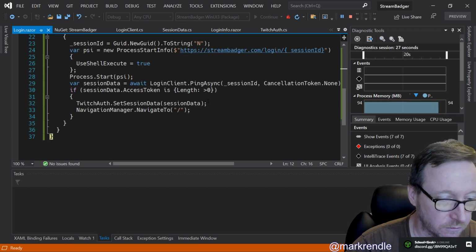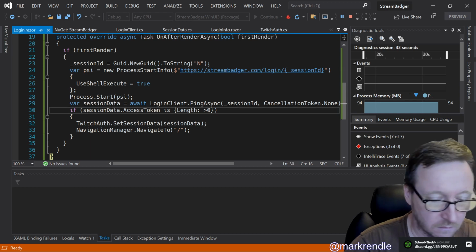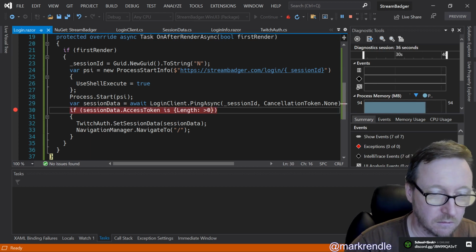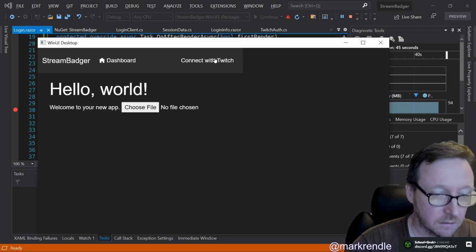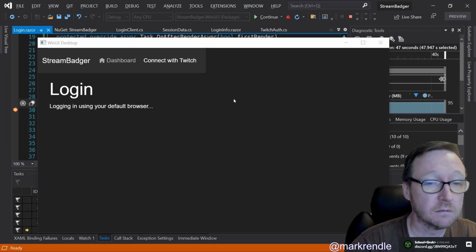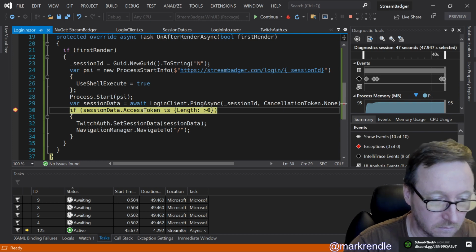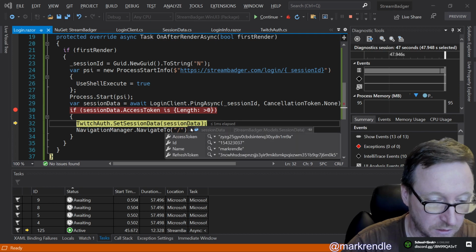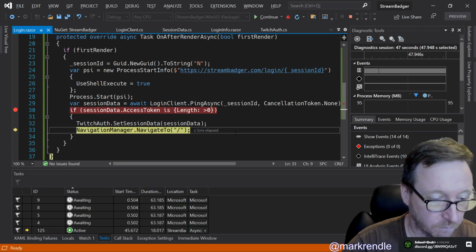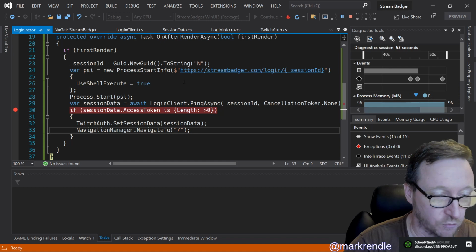So login, login client.ping async is doing that. Let's click that again. Session data, yep, there we go, it's done it. So the only problem is that the login info thing is not working properly.